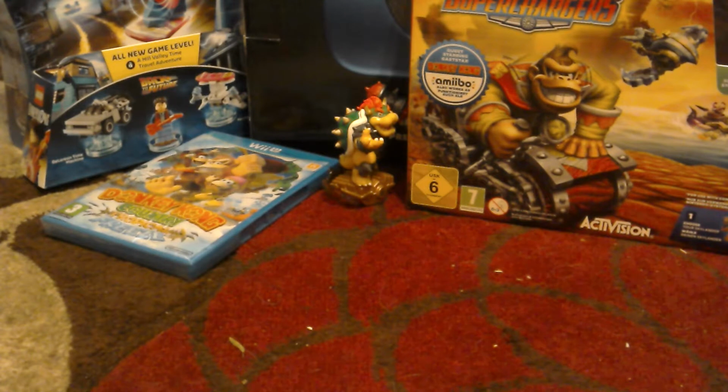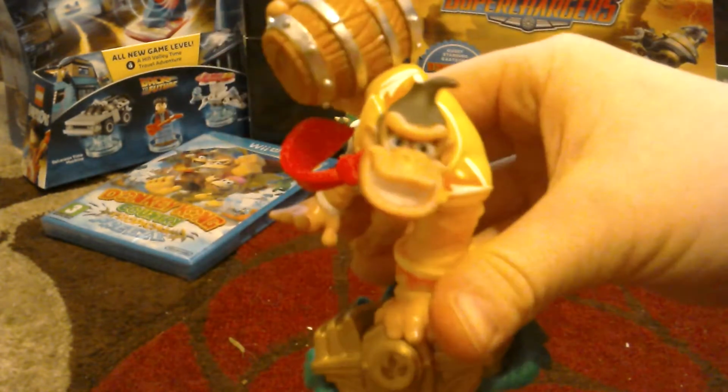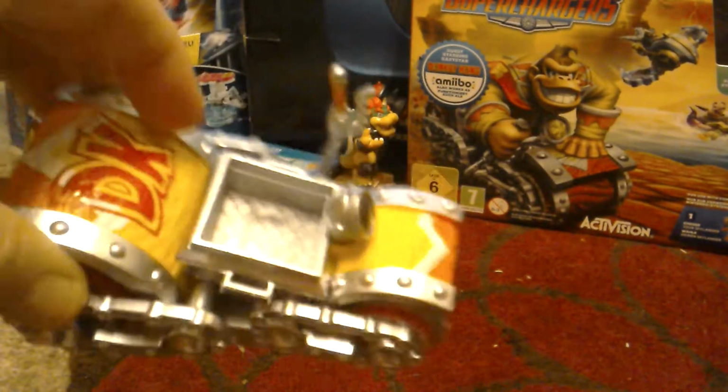Oh, this could be an Amiibo Skylander as well. Donkey Kong. Okay. And the wheels go as well. So we got his Barrel Blaster vehicle. And the wheels go.